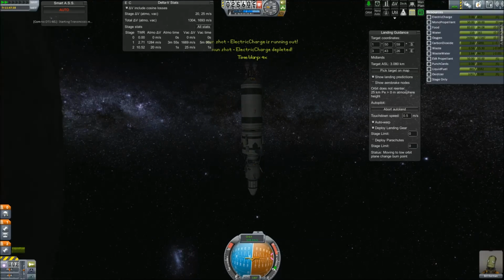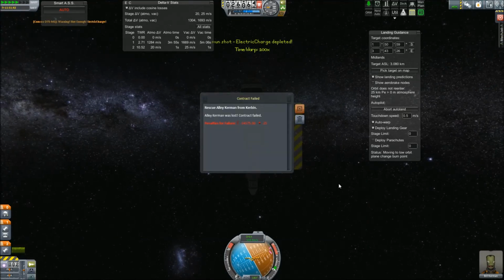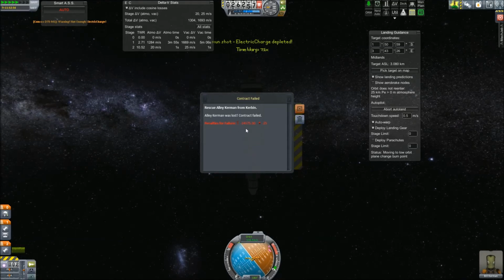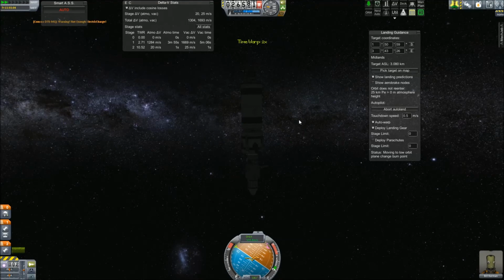Oh, transmitting too much data has drawn my batteries down. This might be a total fail mission. Ooh, penalties. Oh my God, they hit me up for 14,000 plus minus 25. I guess I had to pay out to his family.